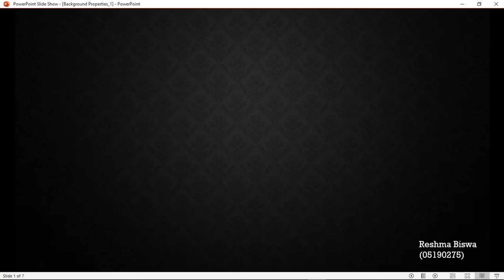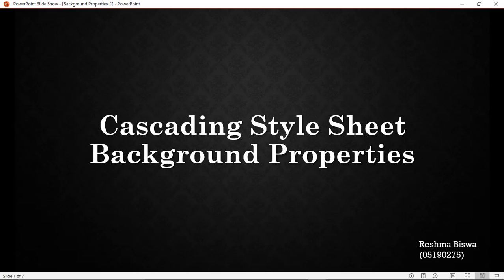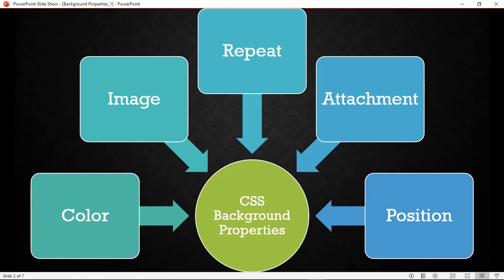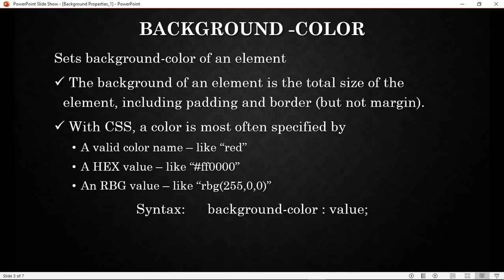While making a website or web page, if HTML gives a structure and PHP connects to the server, CSS purifies it. CSS can be looked at as the makeup tool for the website, and purifying the background is one of them. Background has 5 properties: color, image, repeat, attachment, and position. The background color property sets the background color of an element.